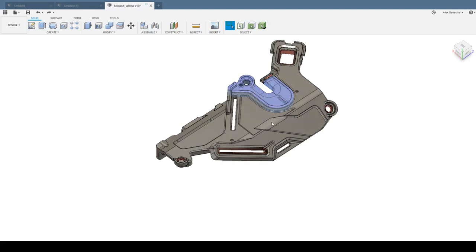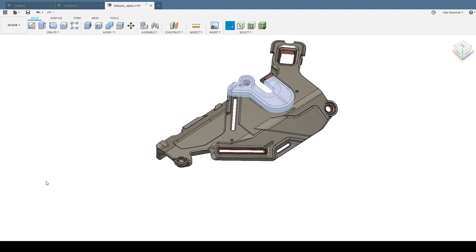It's basically like a group, but a bit different, so I'll explain. I'm going to create a component from this body, and don't worry about it, you don't need to know right now, but these blocks are basically the icon for components. If we scroll all the way down through this fillet history and stuff, you can see this new component I created. So you want to work with components a lot.